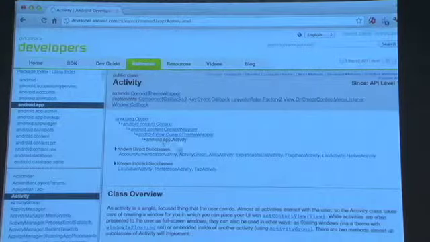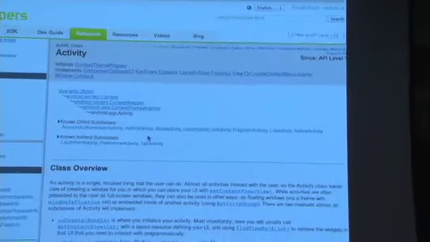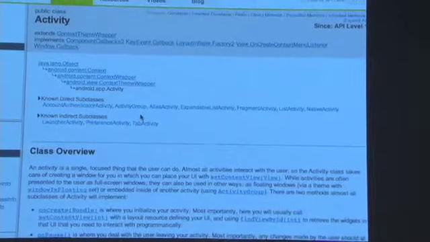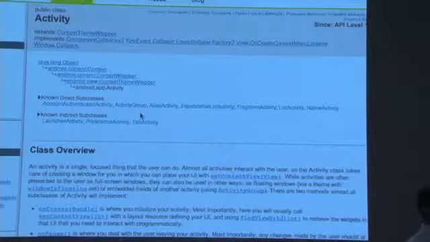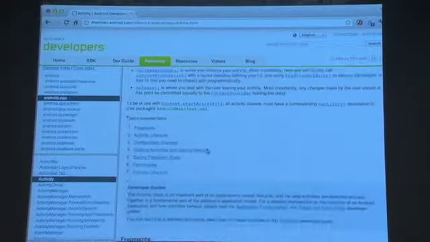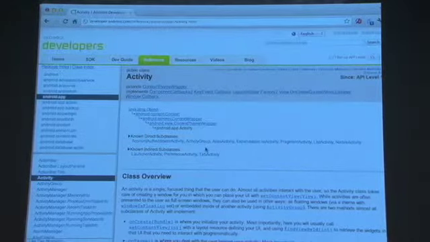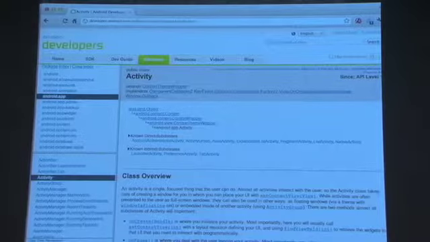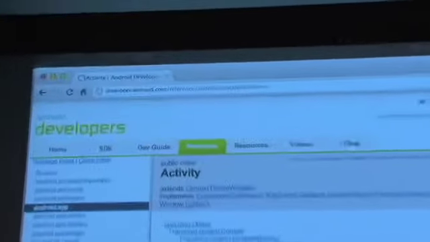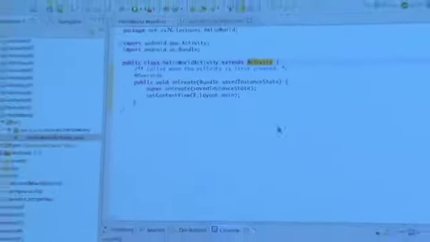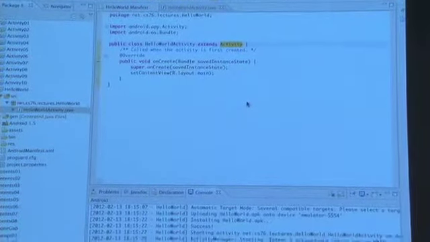We can find that there is, in fact, some documentation for activity that gives you a whole bunch of information about what an activity actually is, all of the methods, because the activity is obviously a class, all of the methods and the properties that are associated with it. But an activity actually happens to be important enough that you don't have to go and do this right now to figure out what it means. I'll actually tell you what an activity is. An activity is basically just the thing that the user interacts with.